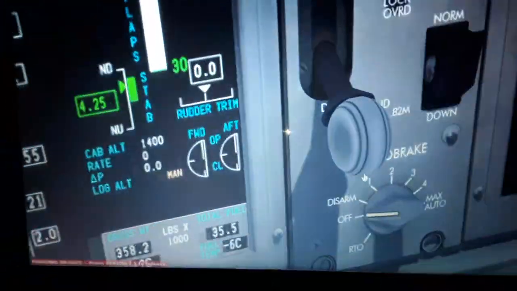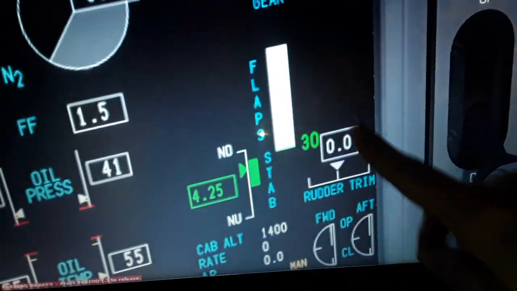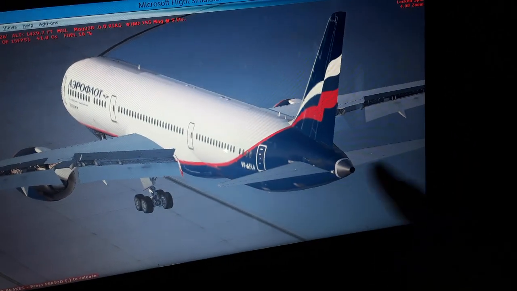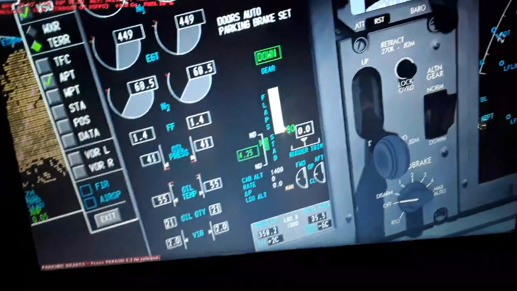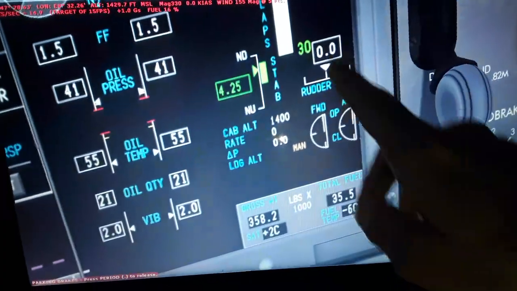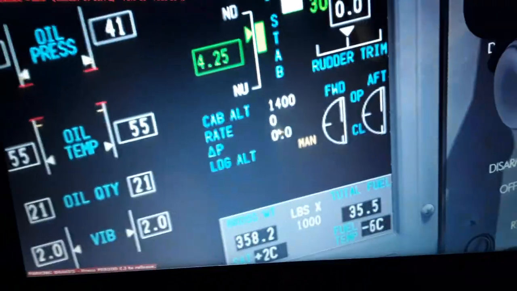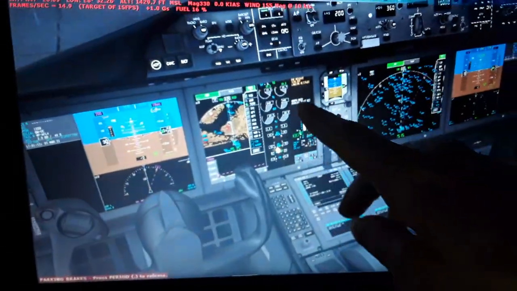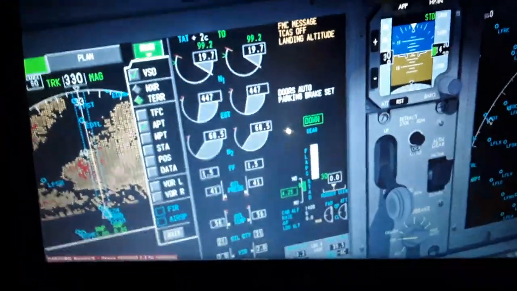As you can see, we have the stabilizer, the horizontal tail trim, and the rudder trim. Right now the horizontal tail is at 4.25 degrees. You can see the horizontal tail here. We have the left and right horizontal stabilizer, and the trim function for the elevator also. The rudder is at zero position. You can see the cabin pressurization, also the outflow valves. So this is the pressurization. In many aircraft, pressurization comes from the left and right engine, high pressure.